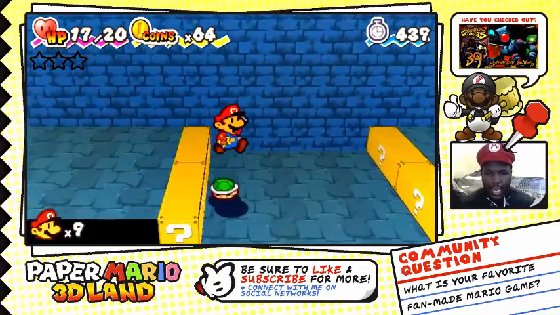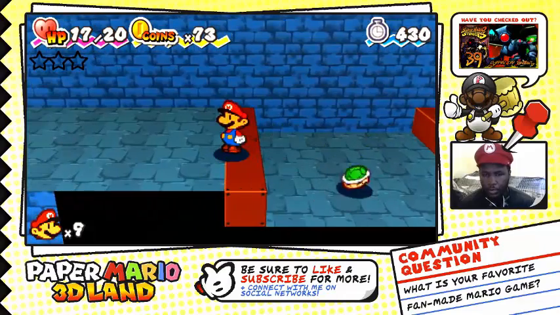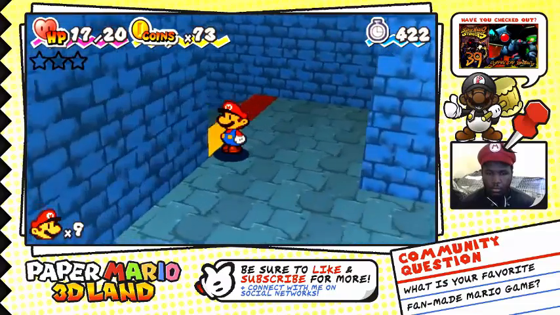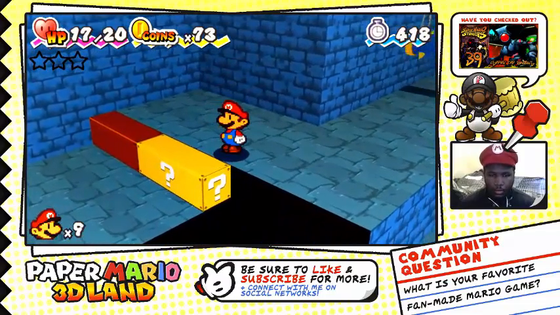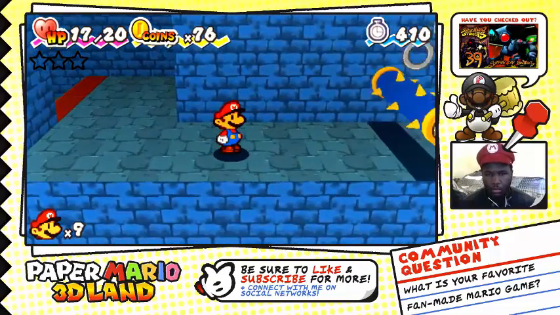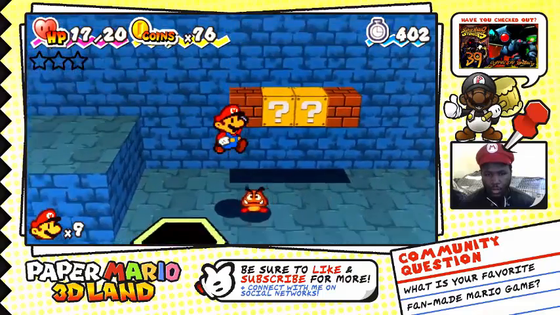Oh, I know what it does. Hey, we dealt with this in... Oh, look at that. Look at all that coins we just got though. Come on, hit the other one. Hit it! Hit this one! This way is better. Come on. There we go! Thank you! That's all. Okay. I didn't know it was gonna be more than one.